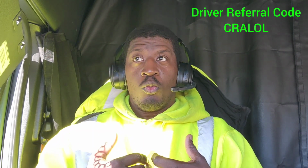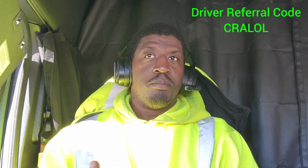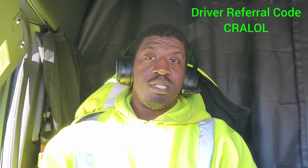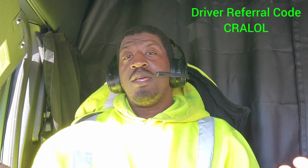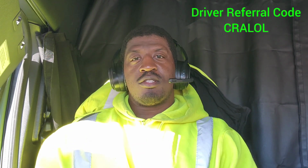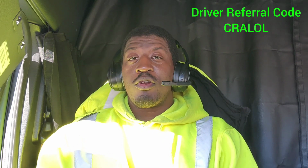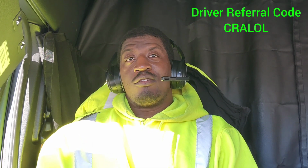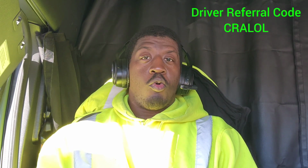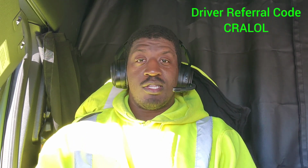So personally, one of the things that I was doing, which is not necessarily a bad habit, but it's something that I'm going to change, is if I'm empty and I'm headed somewhere, I can obviously drive faster and still get good fuel economy. But if I'm not in a rush, what's the point in me driving 65? I'm not in a rush. I've got more than enough time to get there. So I could run 65 and get, say, 9.3 miles per gallon, or I can run 60 and get 9.8 for however long the distance is.